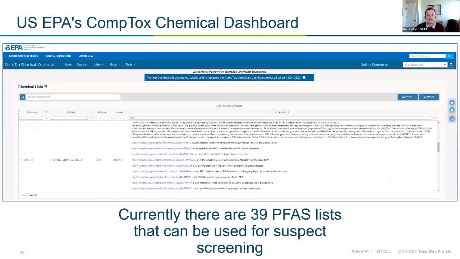Or we can take a different approach. So here we can do something called database searching. We have these wonderful databases. Here's an example of one, the US EPA's CompTox. They have 39 PFAS lists. Some of them have 12,000 different fluorinated compounds on them. They're pretty extensive. So I can take one of these lists and interrogate my data and say, hey, do I see any of these compounds present in my sample?